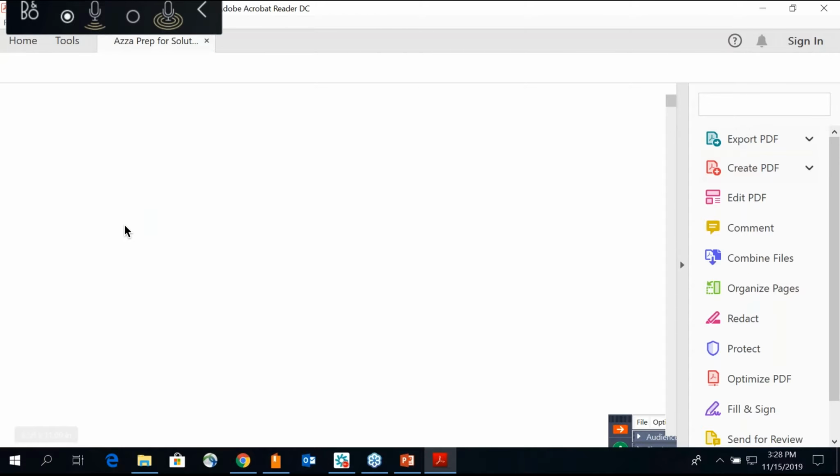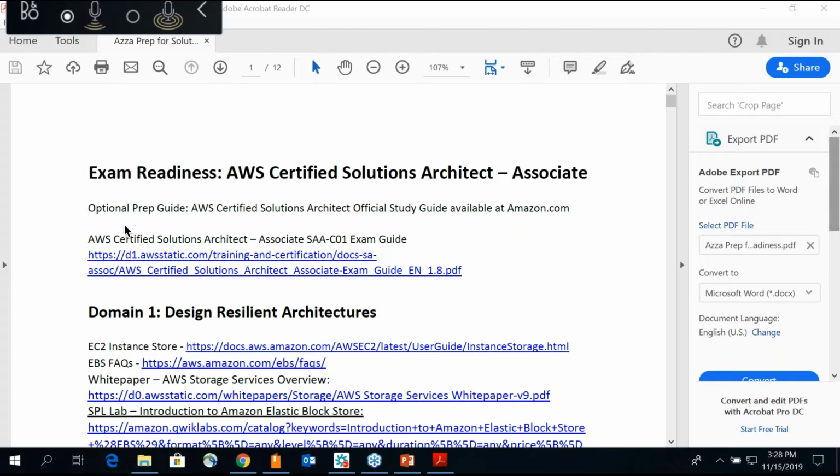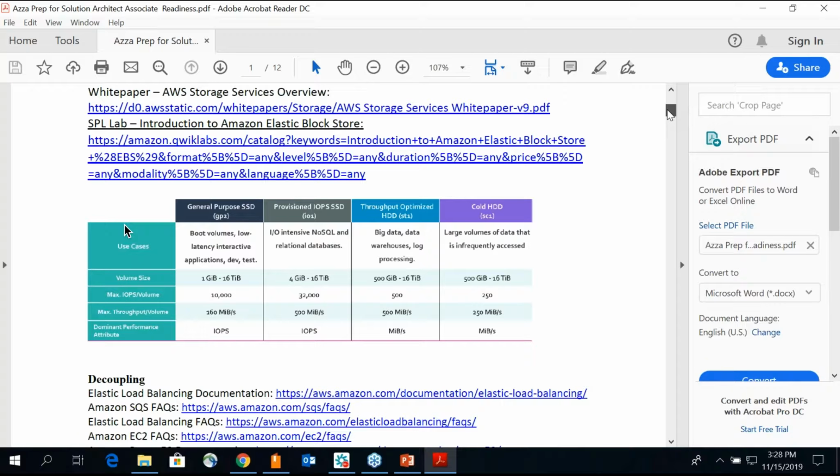So just quickly, if I close this and I don't need this anymore, but if you look at the prep guide, in domain 1 I put together where you need to look for your EBS versus instance store, and then this little table that compares the different types of EBS.